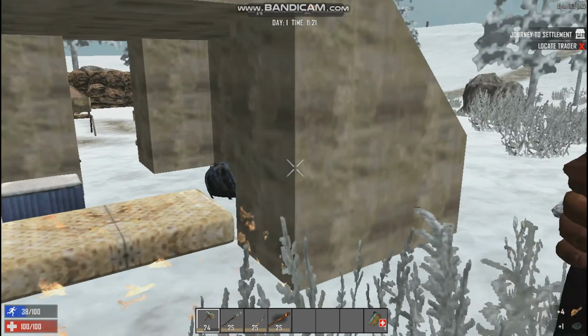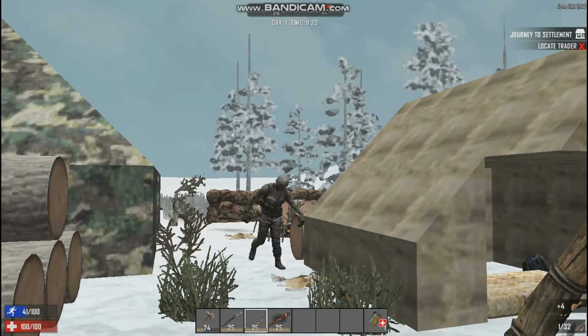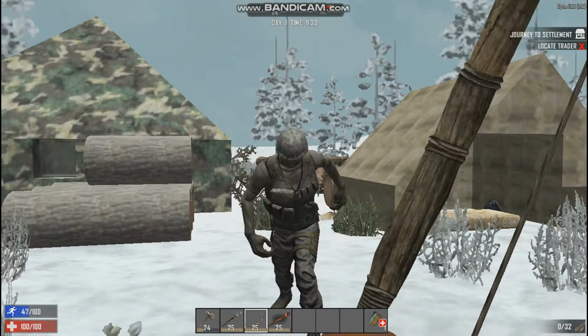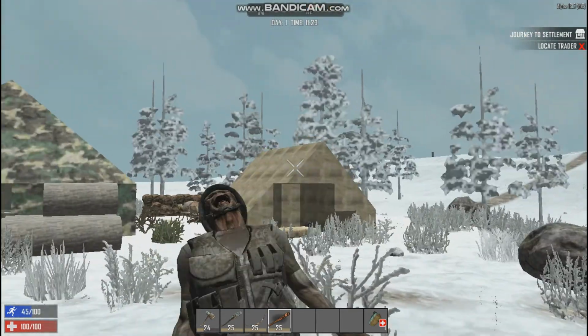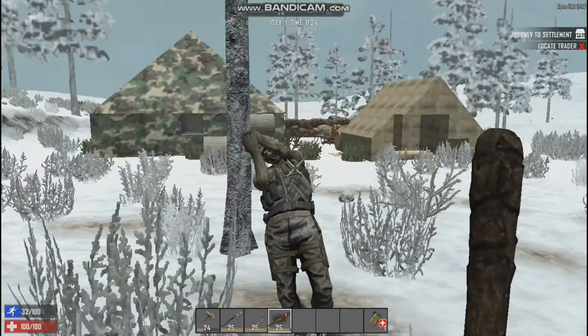We may be able to sell this stuff. I gotta be careful because I know for a fact. Yep, there they are, army guys. Tough to kill. Hey, no touchy. No touching. Get away from me.